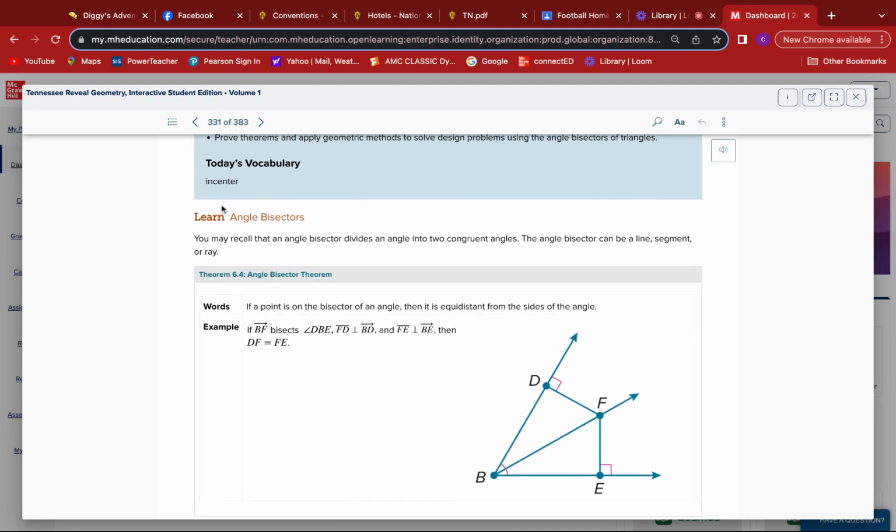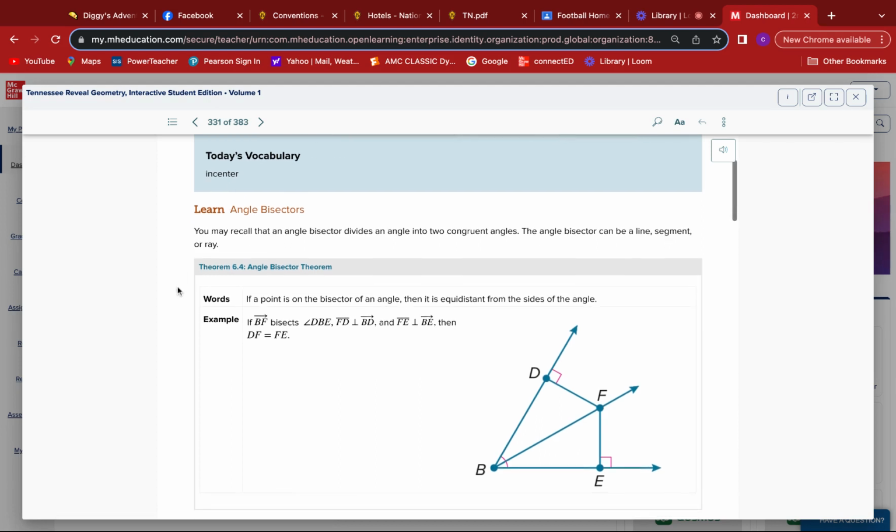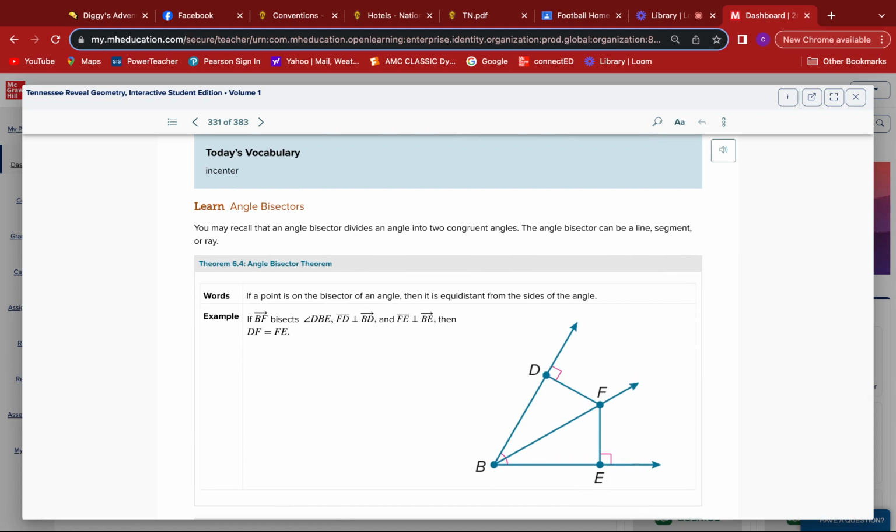Okay, we can have an incenter, which means we're going to have a triangle with three angle bisectors that meet. Remember, we call those concurrent lines, but specifically for the angle bisectors, we call that an incenter. We probably won't get to that very soon; we're going to have a couple of examples before we get to that.